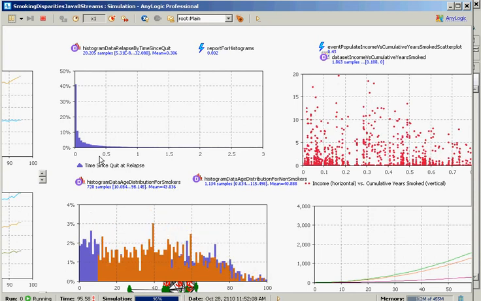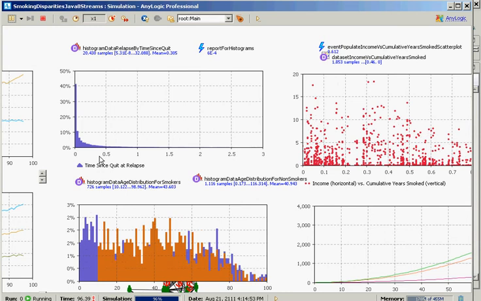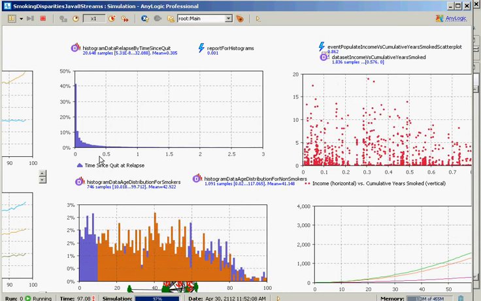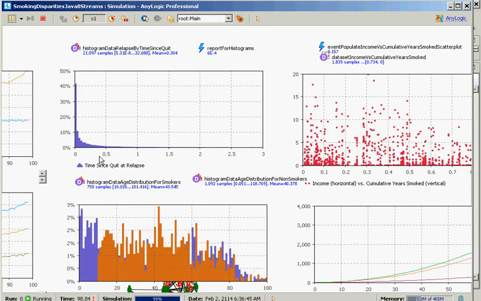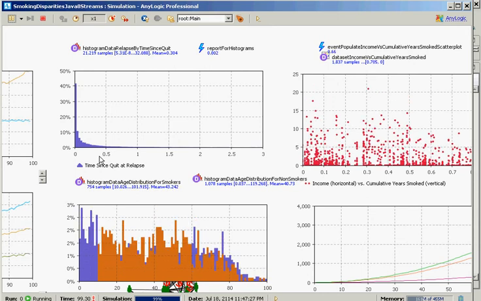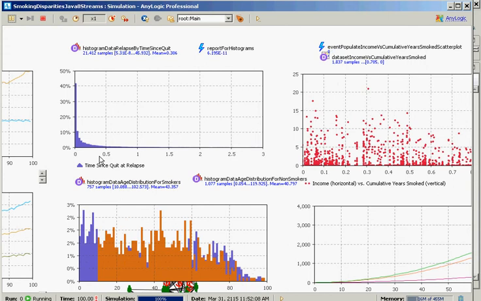For those who are interested in going through a bit more quantitatively, you could right-click on this, do copy all, and paste this into something like Excel. So going over to Excel, you could paste in, and you would actually see the data from the model indicating that about 3,778 person years have been smoked across this population by year.